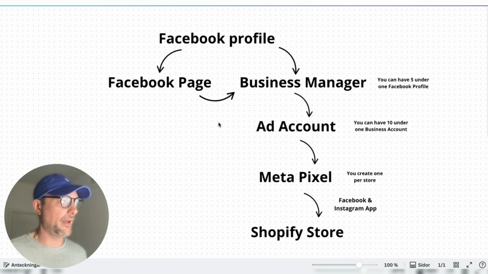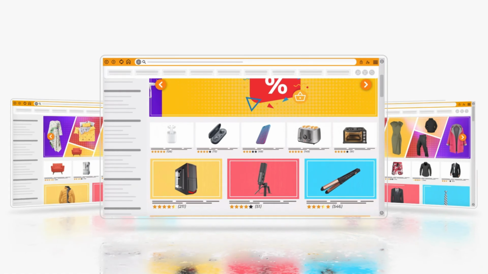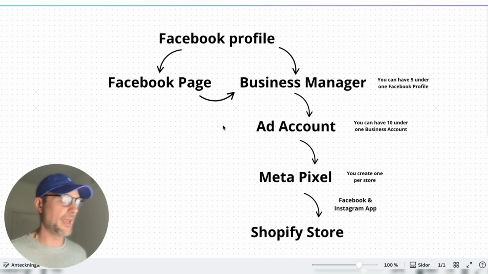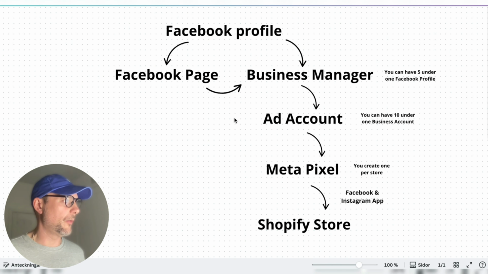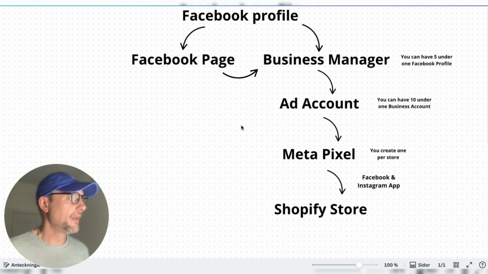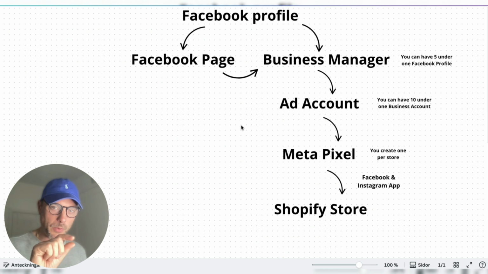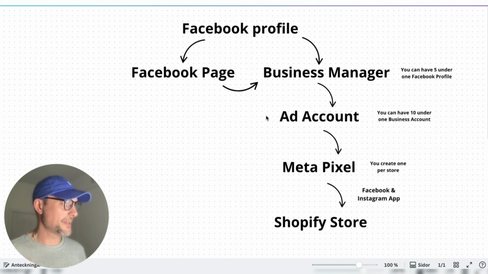But this is a setup I have in the start. And then, of course, if the store goes well and we can start scaling, I will put an Instagram account here too in the name of the store. So this is how I run it. You can, of course, also have a Facebook page that has a business name, and you run all your ads on that Facebook page for all your stores. That's possible. I create a new Facebook page for every store because it's the Facebook name that would be below your ad. If someone clicks it, they would come to your Facebook page. So I create a Facebook page and I put the name of the brand. It would make more sense, I promise you.